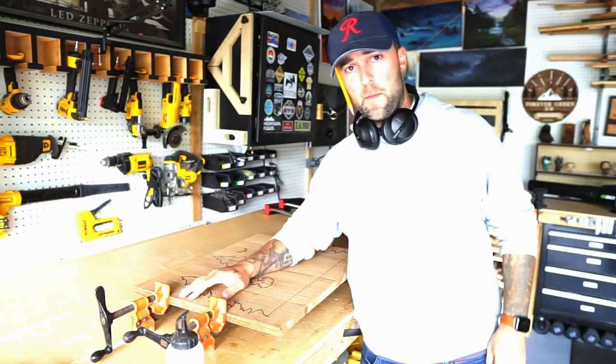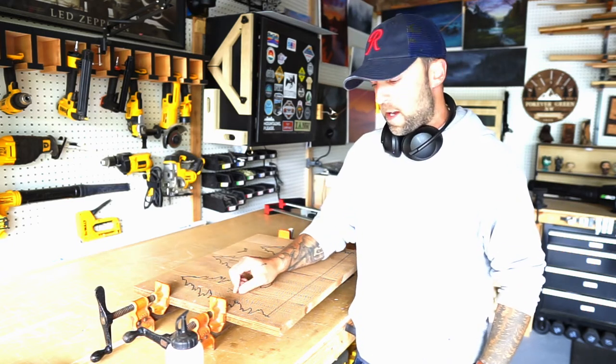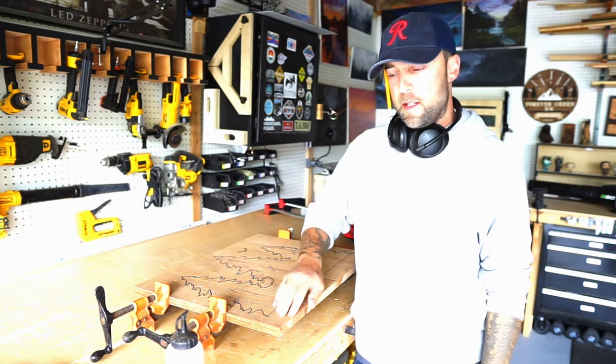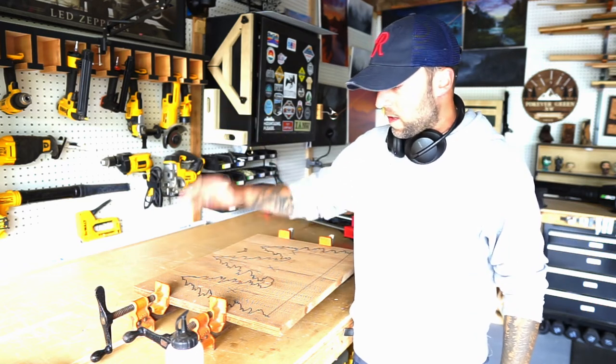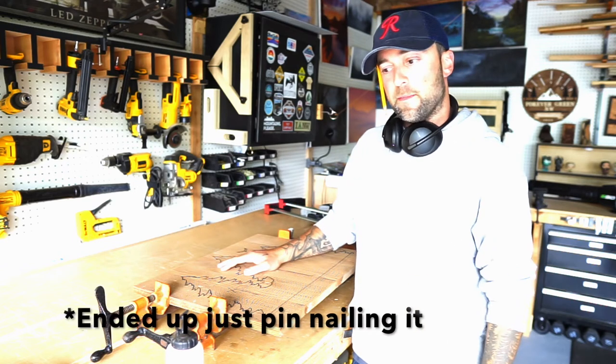So initially I thought it'd be easier to glue up all these wood panels, draw the tree outline, and then run it through the scroll saw that way. But because it spans 18 by 24 inches, running it through the scroll saw just might be kind of troublesome. So what I'm going to do is take all these wood panels apart, cut them individually, and then glue them back together.